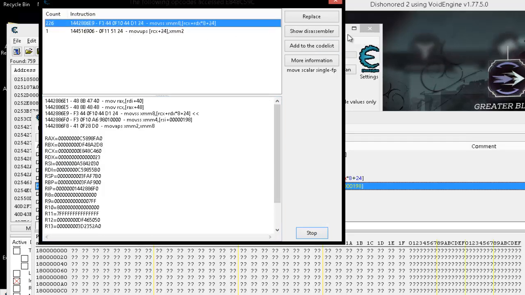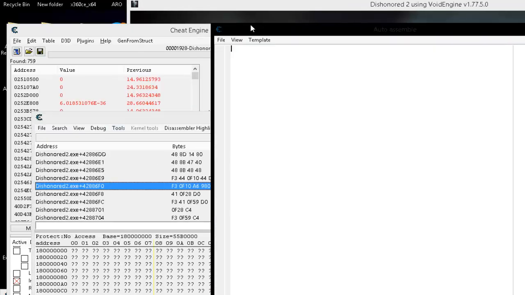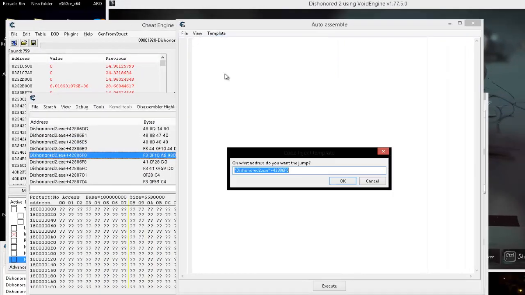So let's go to that address and let's begin our script. Want to auto assemble AOB injection, and I'm just going to put this as blank underscore distance. That's for me to know what this particular opcode is handling at the moment.